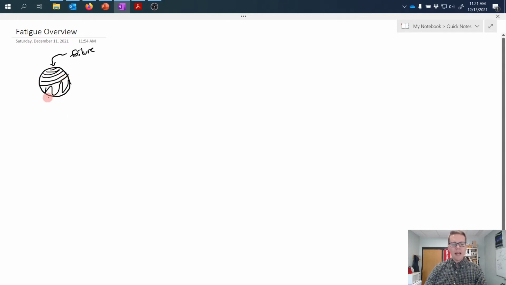So then why does it look different over here? Well, the likely answer is that this crack slowly propagated over time, and then eventually the part failed statically and rather dramatically because the cross-sectional area could no longer support the load that was being applied, and therefore it had a high stress, it exceeded the failure stress of the material.